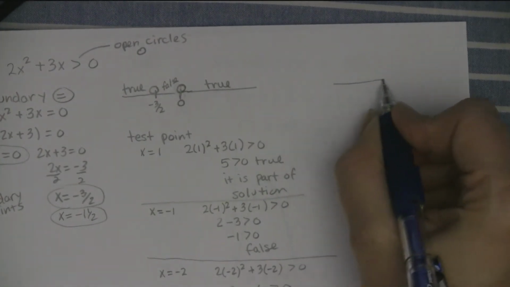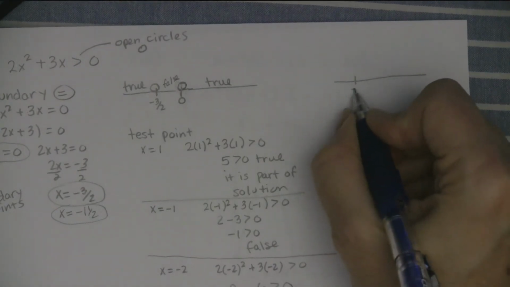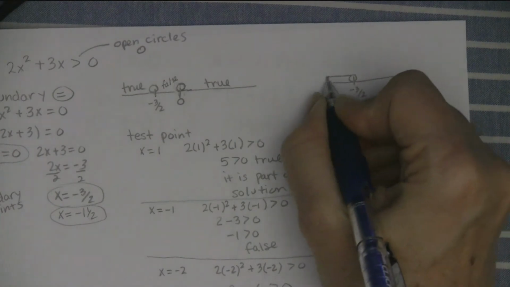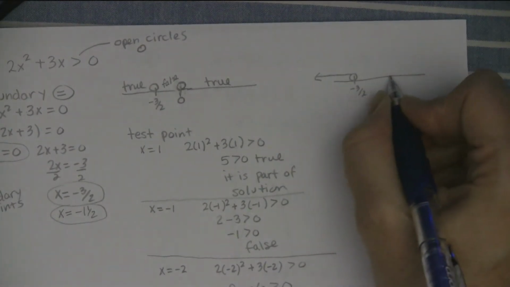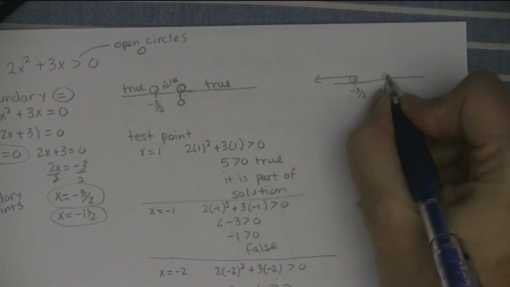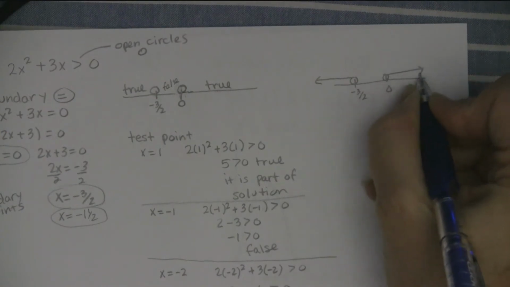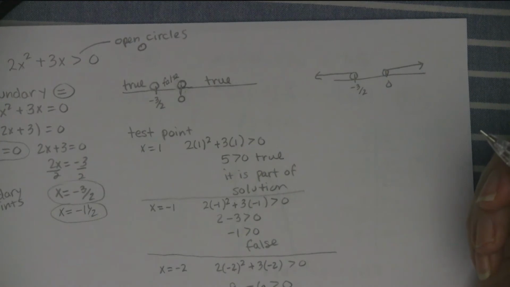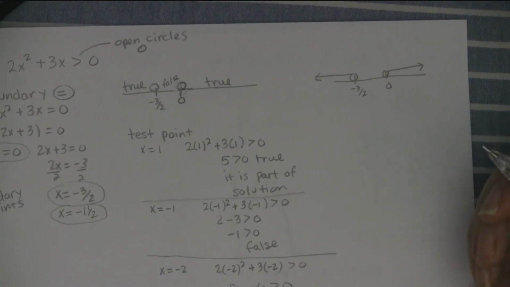Okay, so this is the last step here. So the graph of it, they put a line here to show this is where my solution is. For 0, this is the graph of my solution. So where my true is, I put my lines. So this is the graph of my solution. And they write their solution also in set notation.